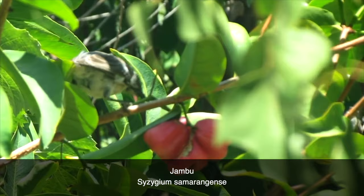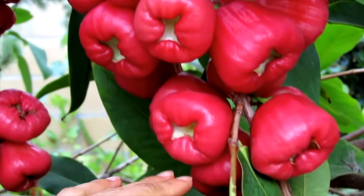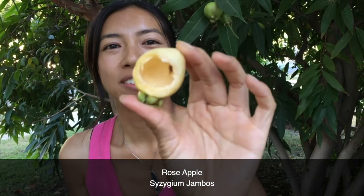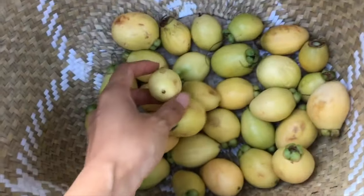Besides having 60 different varieties, lily pillies actually belong to the Syzygium genus, which has around a thousand different kinds — isn't that crazy? The rose apple and the jambus all fall within this genus. Even just the rose apples or jambus themselves have at least 20 plus varieties, some in white, pale green, pale pink, to this closer magenta fuchsia pink color. All Syzygium fruits seem to share a very similar texture — very hydrated, kind of cottony, crunchy, crispy, with a light apple texture.